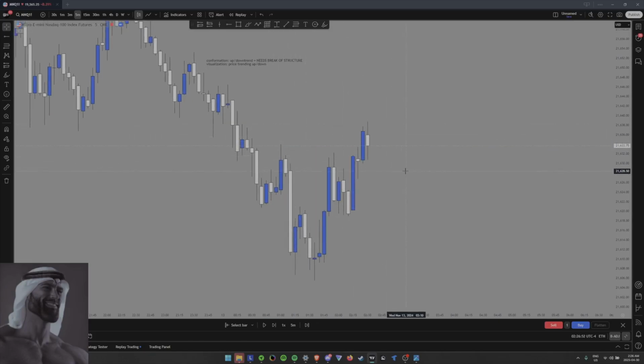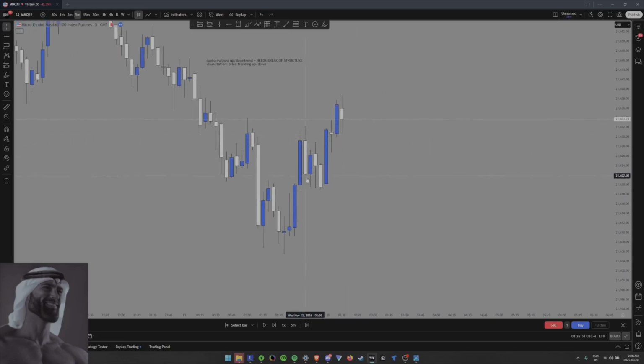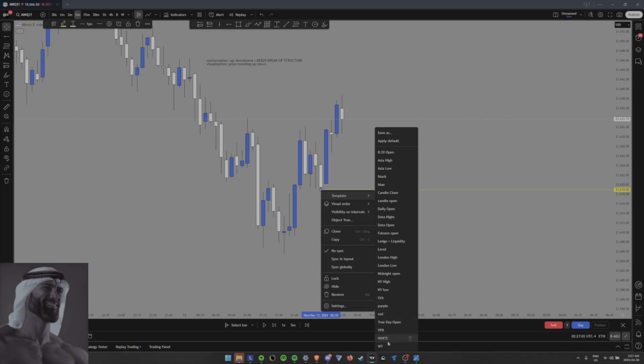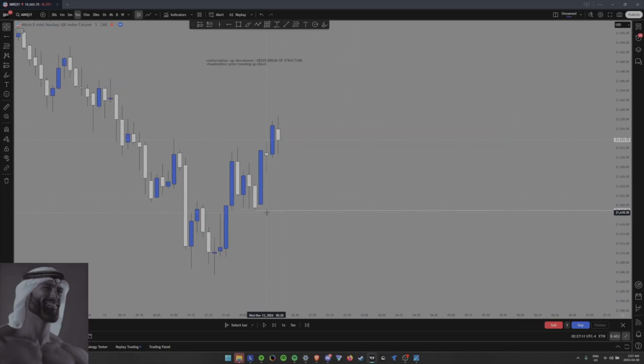So let's just say I'm looking for a break of structure towards the downside now. What I'm going to do is go to the latest high or low, whatever I'm looking for in the opposite direction. Let's make it white. I'm going to mark it out. This is the latest low that was formed. I'm going to keep waiting until price breaks that low.